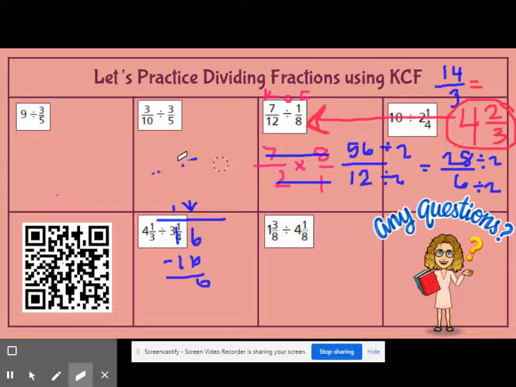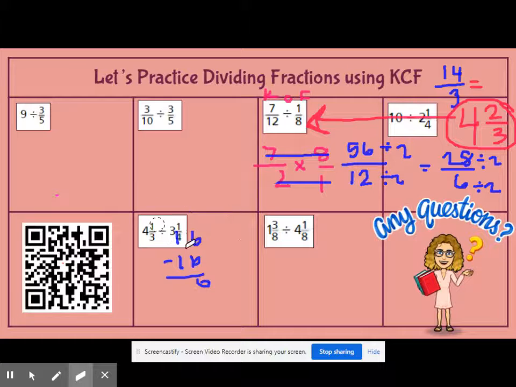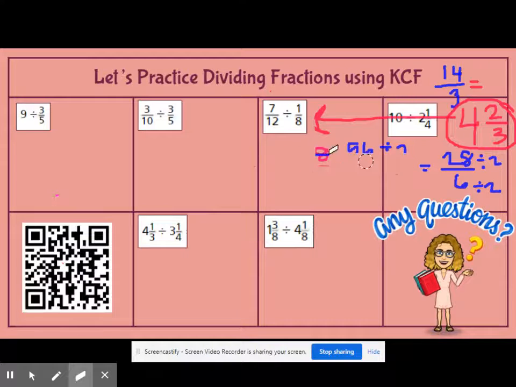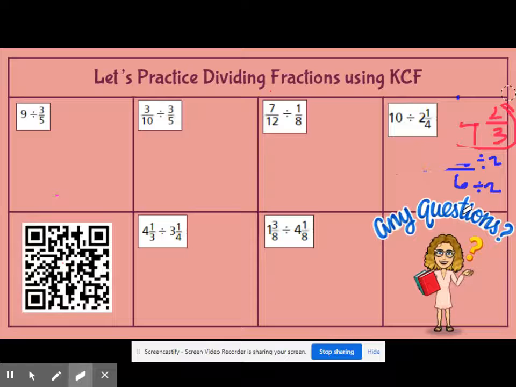Don't forget, if you're doing these and you're like, I don't know what to do, office hours are from 1:30 to 3:30 on the Zoom. 1:30 to 3:30. Last week I was having some issues with my Zoom. It was telling me you guys were in the waiting room, but then when I would go in there, no one was in the waiting room. But I figured it out. So that issue has been figured out.